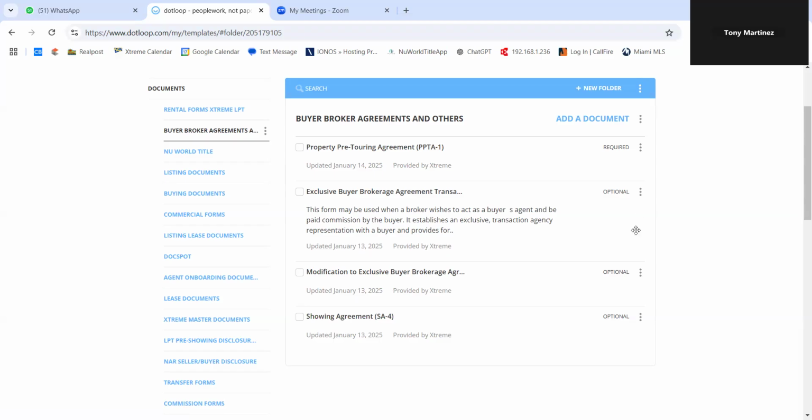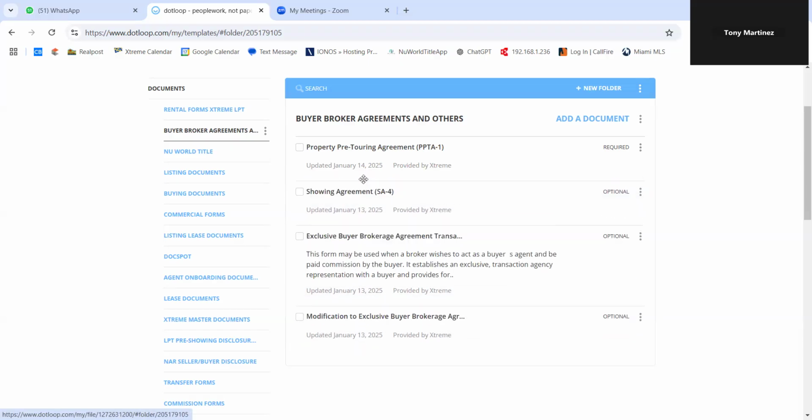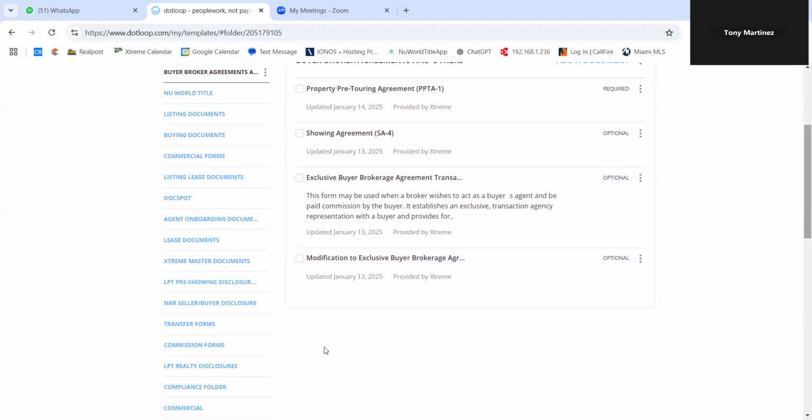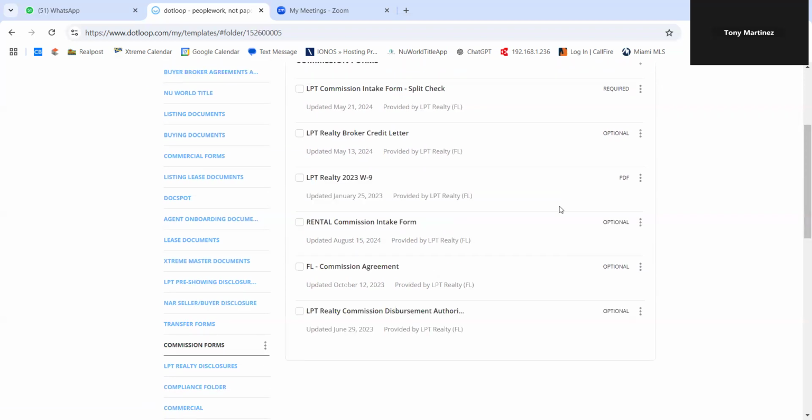Or, for example, you're turning in these forms the day of closing and you want to get paid at closing. It may not happen. It probably won't happen. You need to allow plenty of time for the compliance purpose. LPT wants nothing more than to have you guys paid immediately. We want you to get paid immediately, but you can't do that if you waited until the very last moment to submit everything for review.